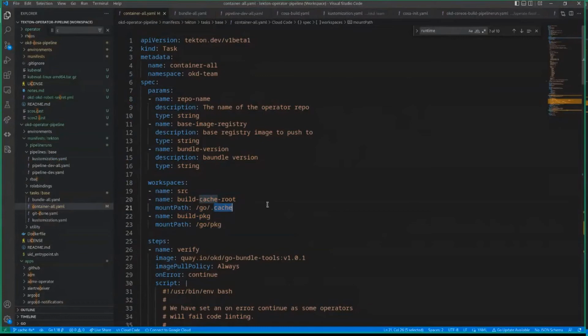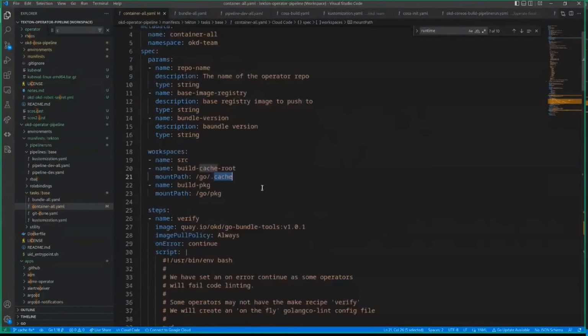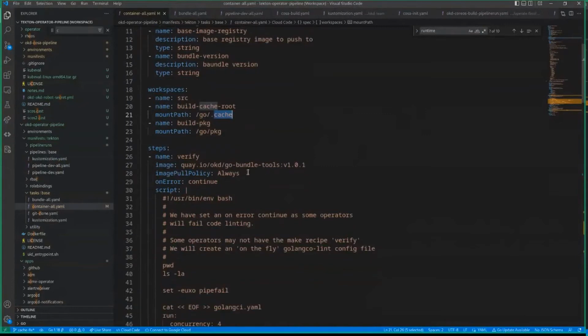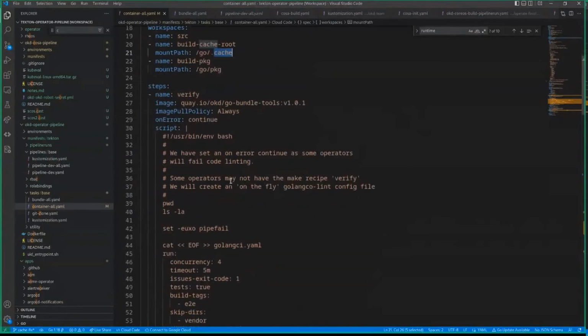So the yellow step, the Golang CI lint step that we saw earlier, is this verify step. So here you can see that it's taking an image that we've built, and it's using that container in order to run Golang CI. So two little things to say here.